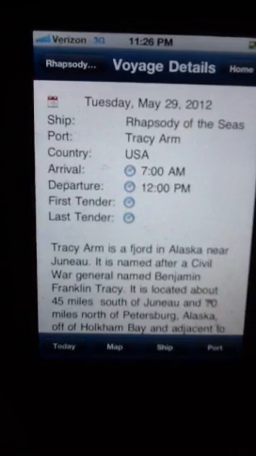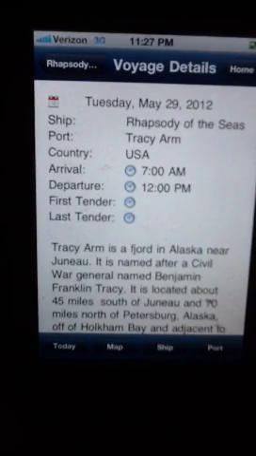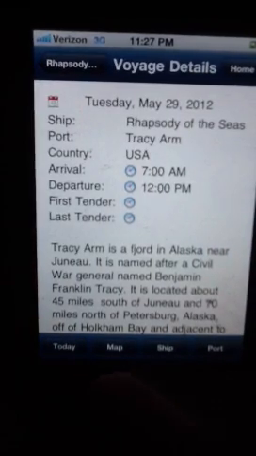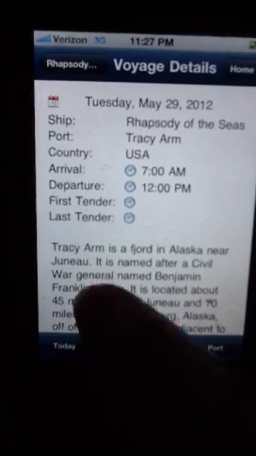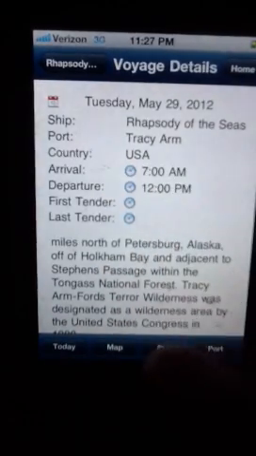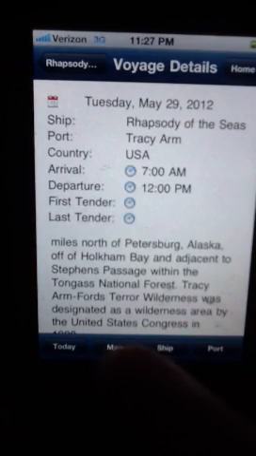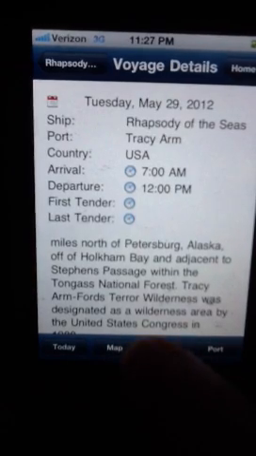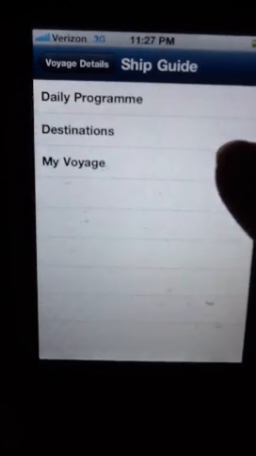Let's visit here. Now we can again see the arrival dates and departure times. You can find out more information about what's going to happen at that particular port. You can see the map. You can find information about the particular ship, about what's happening on that voyage. And I don't see anything there at that point in time, but destinations.